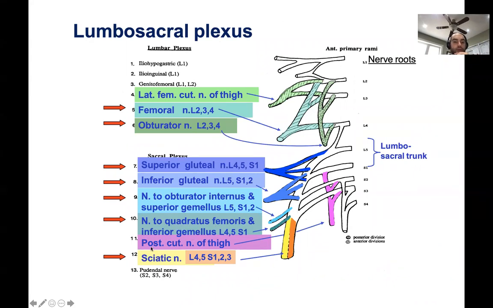Okay, and we have another sensory nerve over here called the posterior cutaneous nerve of the thigh. So I'll write that down. All right, that's the one in pink over here. It has origins in S1, S2, and S3. And this nerve gives us the sensory information for the skin on the posterior aspects of our hips, aka our butt. So this nerve is responsible for helping us know that we're sitting on our butt right now.